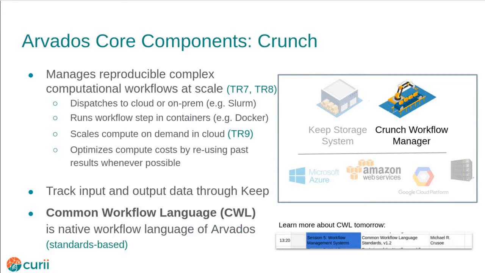Data Commons Technical Requirement 7 is workflow services for executing bioinformatics pipelines for data analysis and harmonization. We saw how you can run CWL workflows on Arvados. Data Commons Technical Requirement 8 is the ability to process authorized computations from systems and return results. We saw how the workflow can be submitted at the command line, which is suitable for integration with other systems as well as submitting through an API or through the web Workbench.